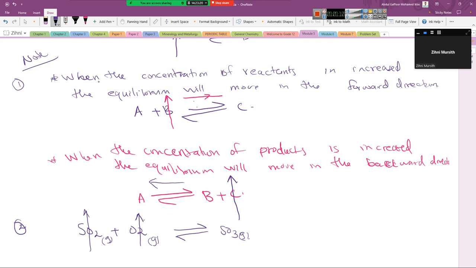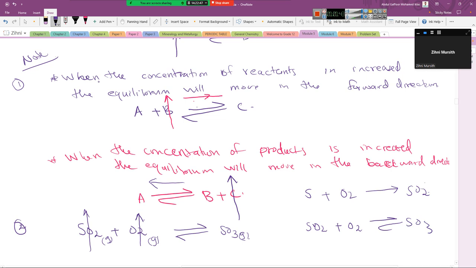Now this is a process where we make H2SO4. The raw materials will be sulfur, oxygen, and H2O, right? First, sulfur and O2 will react together to produce SO2. This is an irreversible reaction. Now the produced SO2 will again react with O2 to produce SO3, right? So from the first reaction, we are adding sulfur and oxygen.